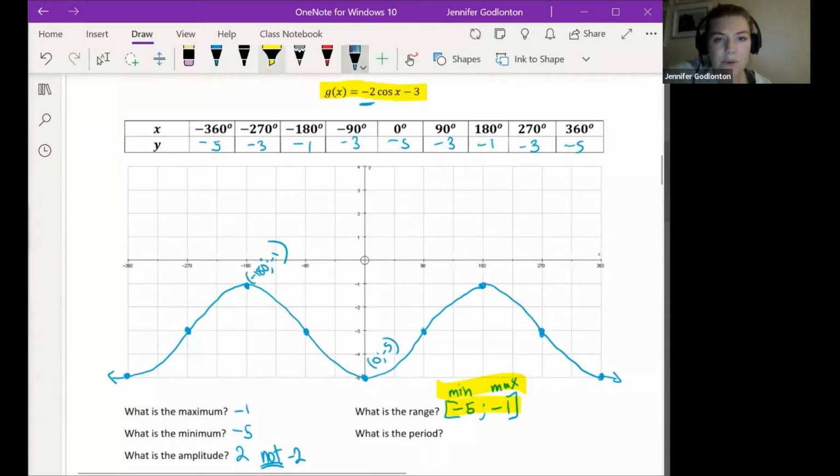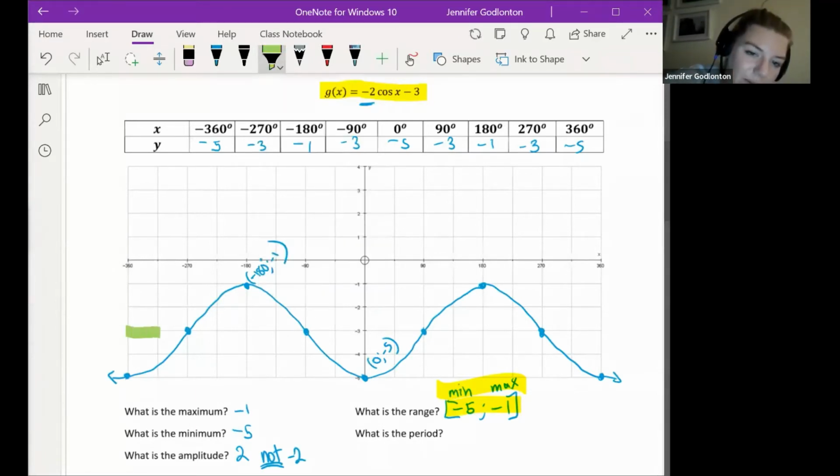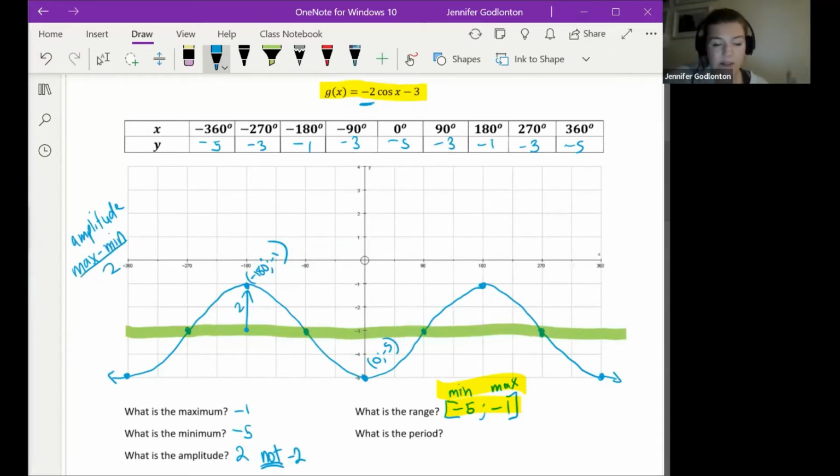Amplitude. So I'm going to bring in this line that I spoke about a couple of lessons ago. Amplitude is talking about if we were looking at the center of our graph. From the center of our graph, what would be the distance from that center to the maximum point? That's what amplitude is looking at. So that's 2. But if finding that center line confuses you, then the other way to think about amplitude is to think that it is your maximum minus your minimum divided by 2. And that's what gives us that. So amplitude is talking about sort of how much this graph is being stretched.